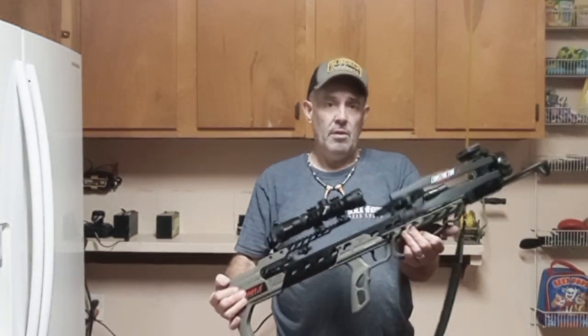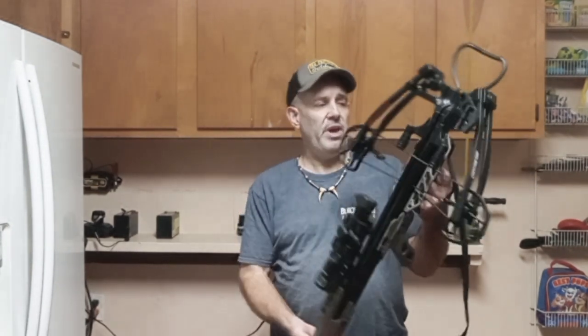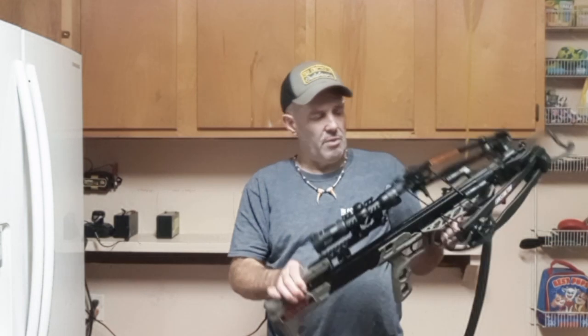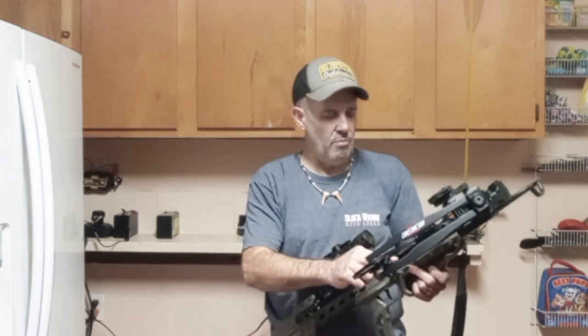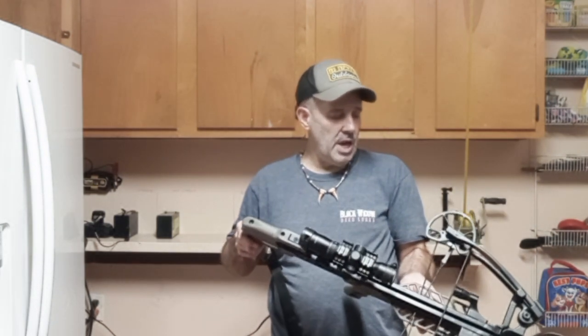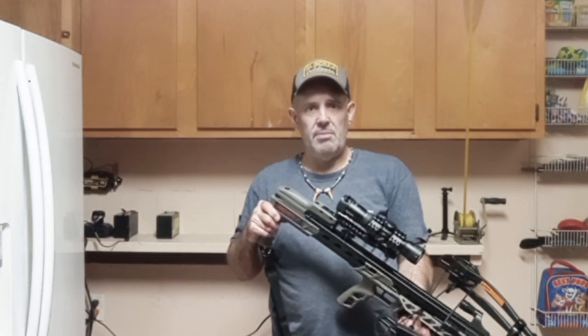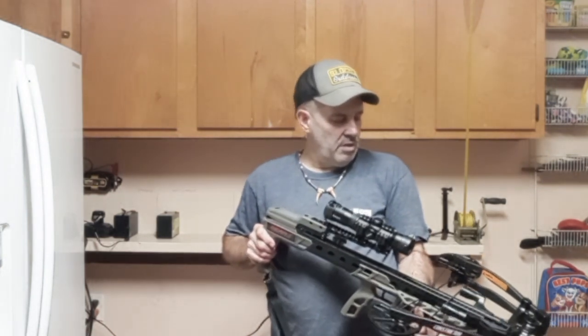Overall, my review on this is, for the money that you pay for it, it's an A+ with me. I've had a couple of different crossbows in the past, and this is one of the better ones that I've had. So, got it sighted in with maybe four or five shots, and can't complain about it.